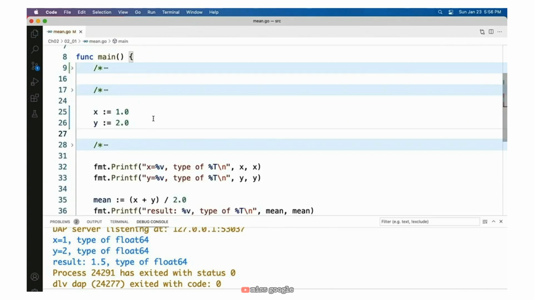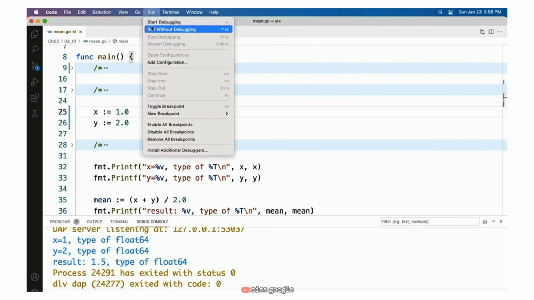So now we can do x colon equal and not just equal. And colon equal is for defining and assigning a value to a variable at the same time. And Go is doing type inference, meaning Go will look at the value on the right side of the colon equal, infer its type, and then set the variable type to that one. And if you run this one, we will see exactly the same result.